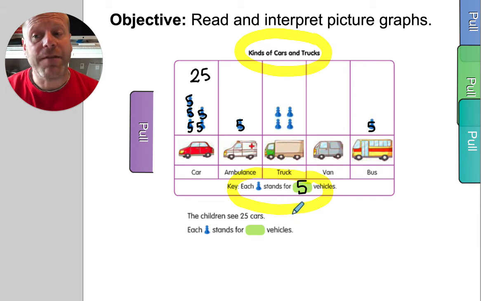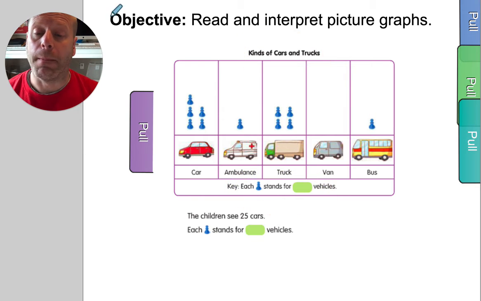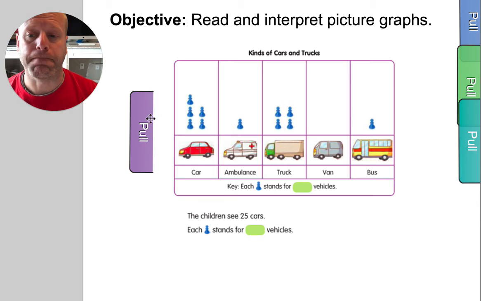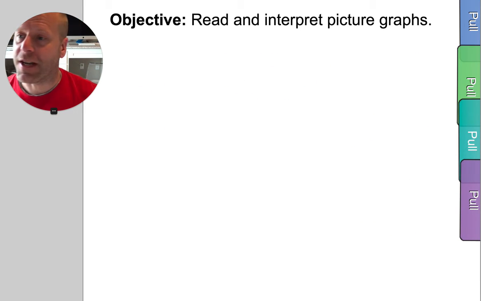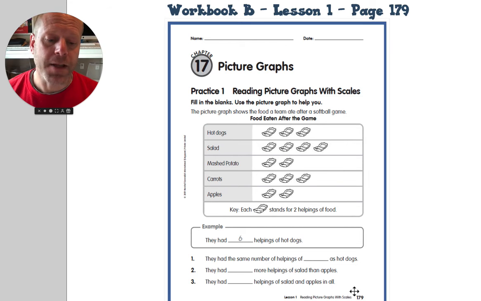So the key and finding the key is probably going to be the trickiest part of interpreting the pictographs. You are still going to very easily and quickly be able to see which one is the most and which one is the least, but you might get the number wrong if you don't focus on the key. All right, with all that good stuff said, I'm going to want you, on every graph I give you, to circle the title, find the key, and use the information next to the category labels to answer a couple simple questions. Okay, this is page 179.